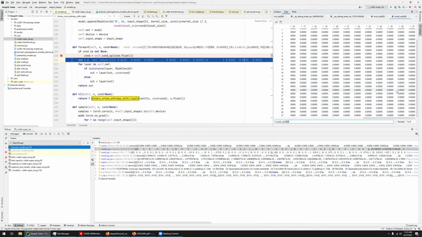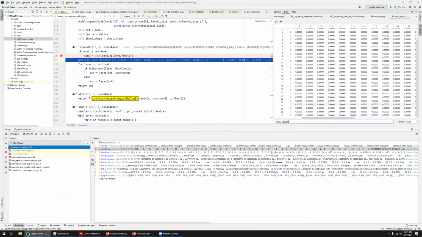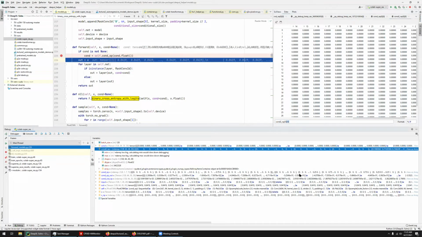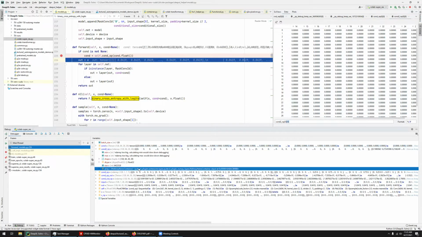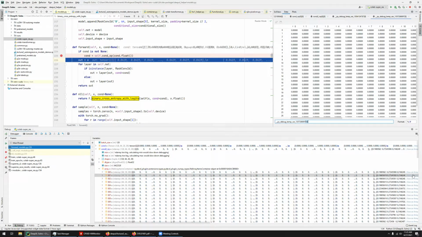Didn't show it. It's all zeros here. So, some numbers here. I don't know what's going on. Okay. Yeah. But that's just the general idea, I guess. Yeah, it's not quite working.